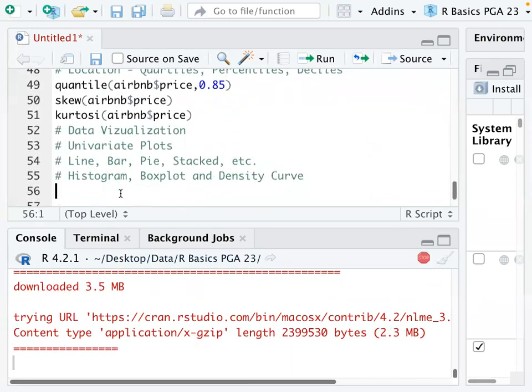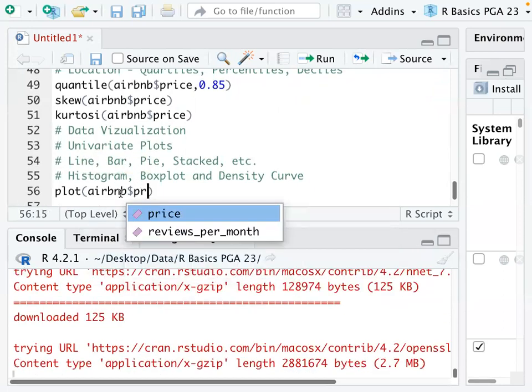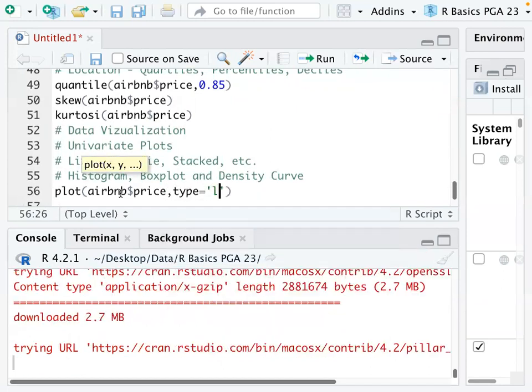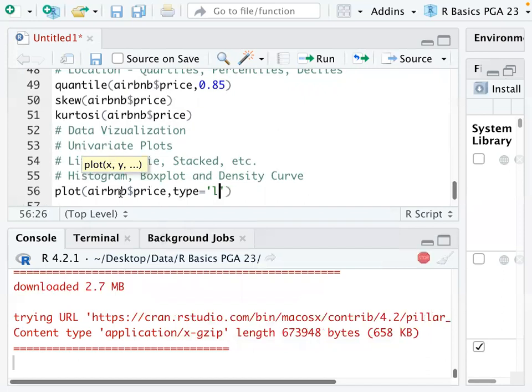Okay. Now, the simple command is plot. Plot Airbnb dollar price. So run this command. What you get is, I think, plot type equal to l will give you the line plot.